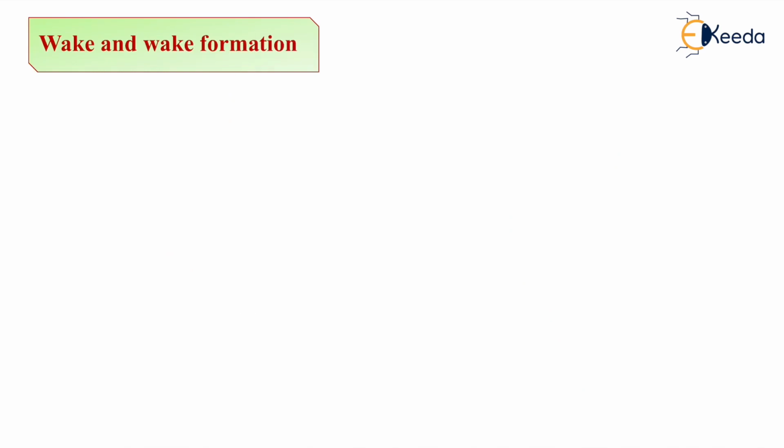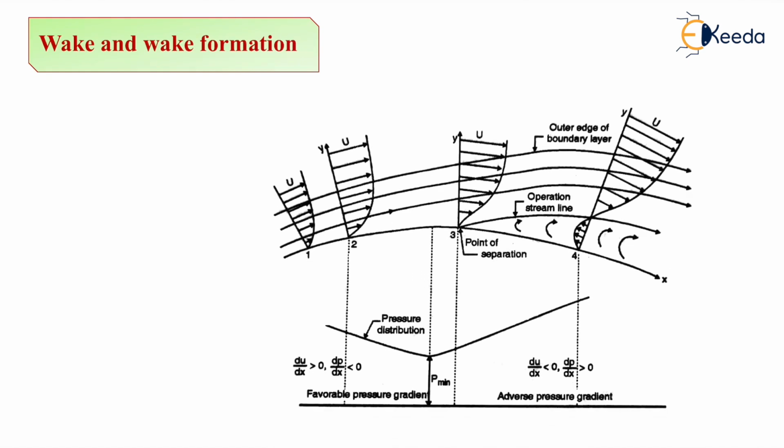We are going to study the topic wake and its formation. This wake and wake formation occurs around a curved surface when exposed to the fluid flow. Say for example, this is the surface of either a sphere or any other curved body, that may be the part of an aeroplane or any other object. So in this case, when fluid flows around, say for example this is the flow of fluid, this direction indicates formation of boundary layer around this surface.